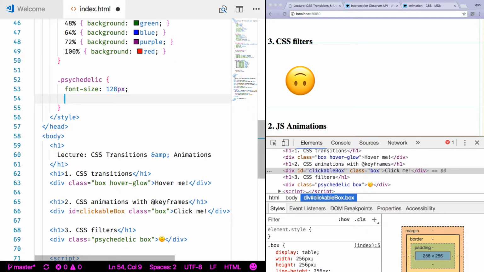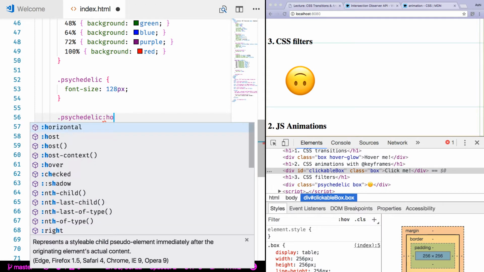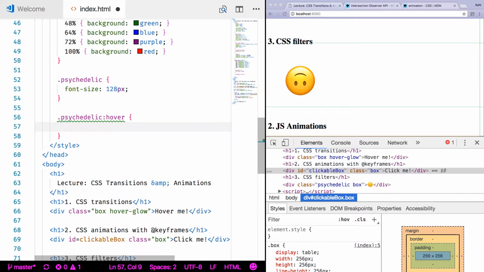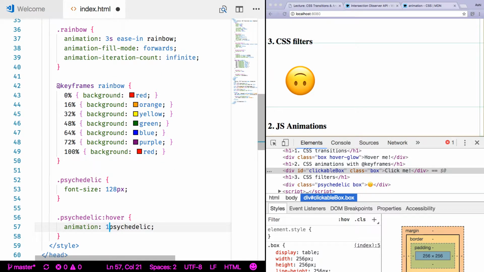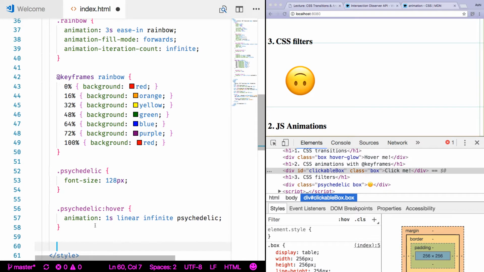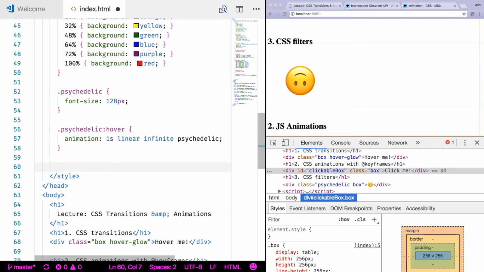so while I'm hovering on this, I'm going to apply a psychedelic animation. We'll do it over 1 second, linear, infinite, I think I can say. That's a pretty psychedelic name right there.